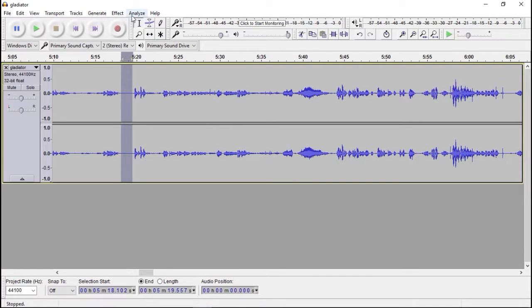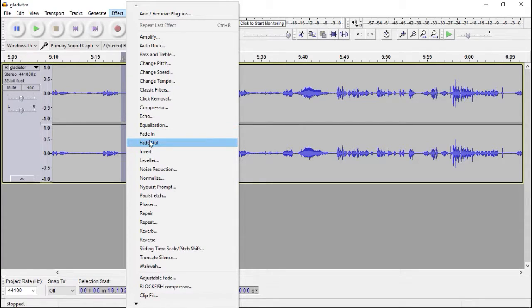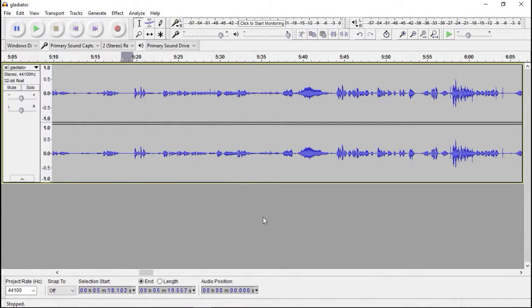And there's a ton of things. Just play with it up here. The effects, you can go in and put reverb on it so it sounds very echoey, like you're in a porcelain chamber of some sort, or you can make it sound like you're in a cave. You can amplify. You can change the pitch so you sound like a chipmunk, or you can slow it down to where you sound very demonic. Very versatile program. You can do a whole lot with it, and it's a free program.